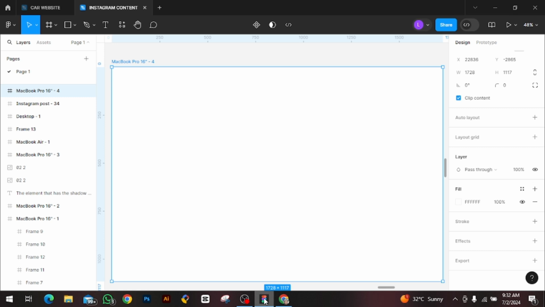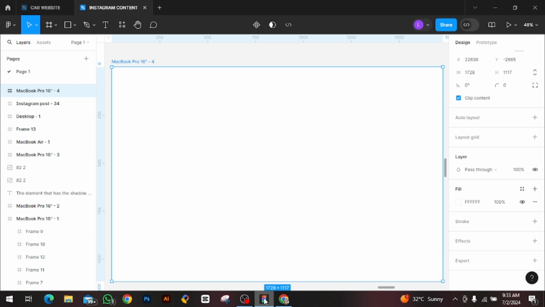Today I'm going to show you how to make a perfect shadow for your project. As we all know, shadow is very important in every single project. A perfect shadow can make your project brilliant and more beautiful than ever. But the misimplementation of a shadow can destroy your design. So let's get started making a perfect shadow for your project.